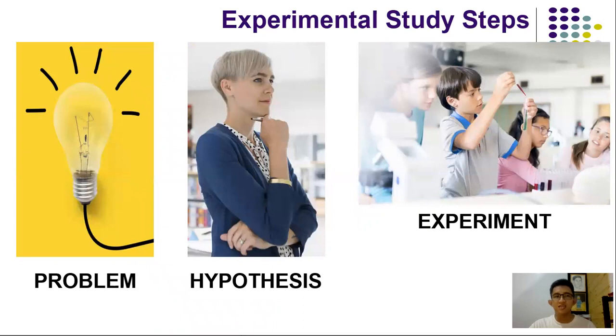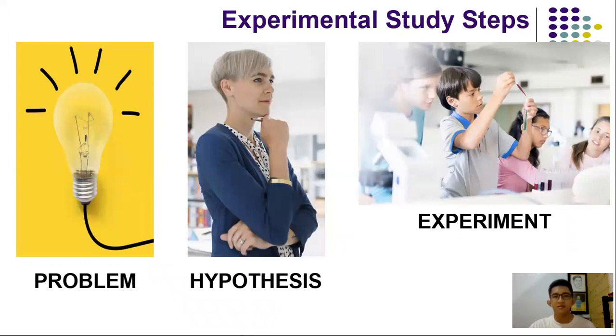In each experimental research design, we need to follow some steps. So the first one is to identify and define the problem. Looking into the topic that you love most, you're able to come up with a good research problem. From that, we can formulate your hypothesis. After that, you can come up with a good plan for your experiment. Once you have your plan, you may now conduct your experiment.